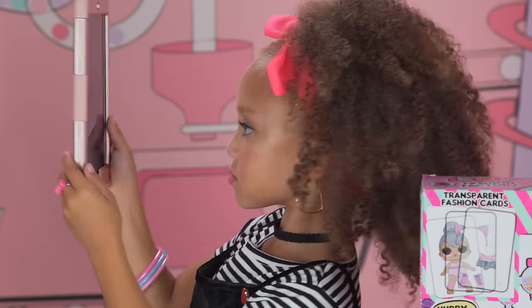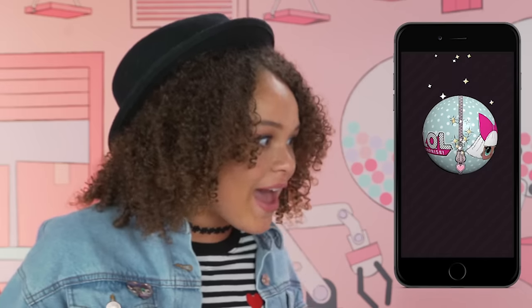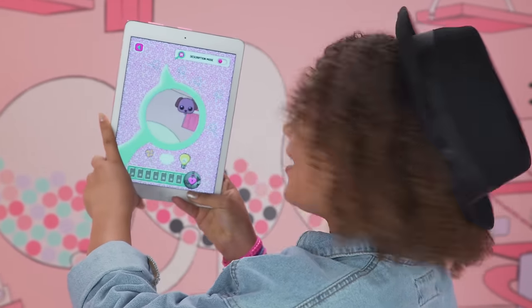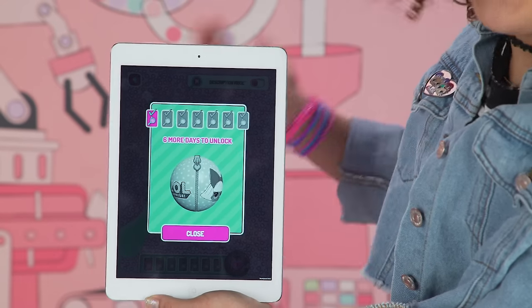Mykal-Michelle and I are obsessed with the updated L.O.L. Surprise Ball Pop app. Not only are there new I Spy characters to collect, but if you catch the emojis for 7 days in a row, you automatically unlock a new doll. I found the last emoji. Oh, it's a cute little dog. 6 more days to unlock, and then I get a new collectible.